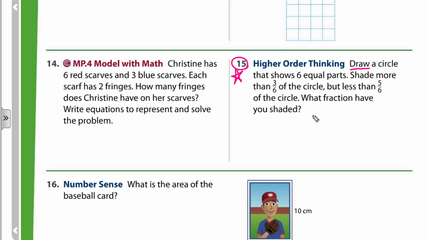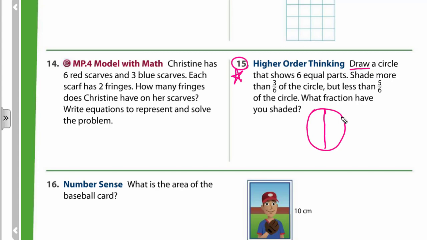The first thing that we should do, draw a circle, right? So everyone draw the circle. Okay, I want to divide it into 6 equal parts. Can I divide it into two halves like this? And after that, can I draw this line? No, because if I draw this line, it will be 4. I wanted 6. How to draw 6 parts?